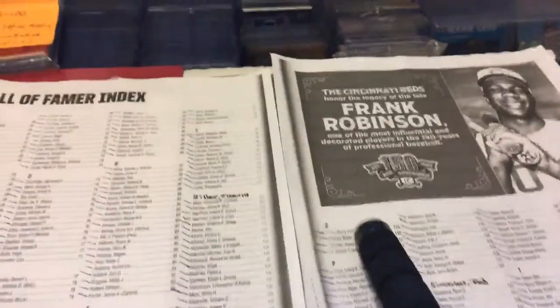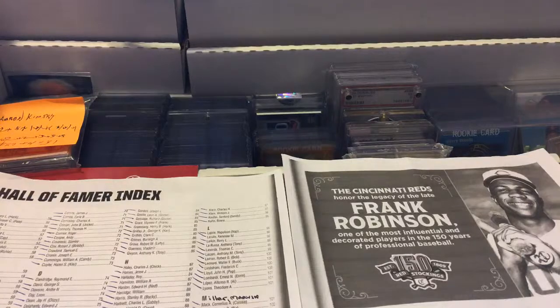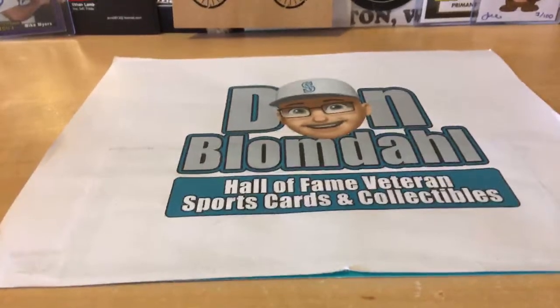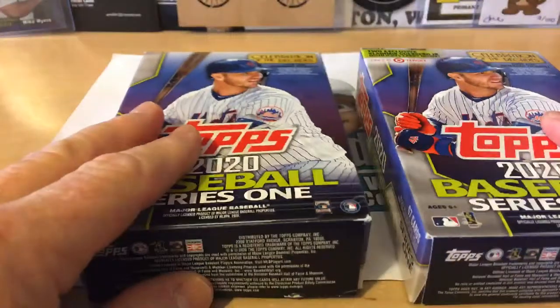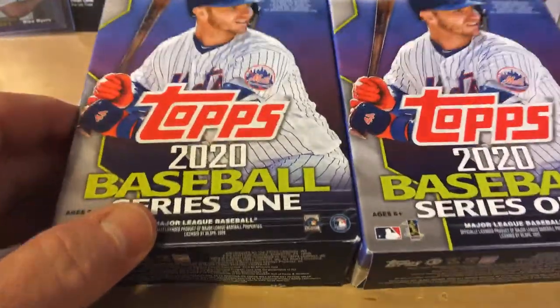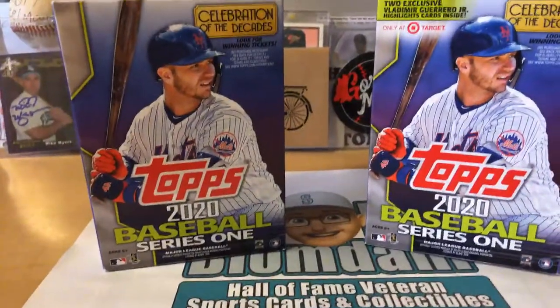So hold on just a second there. Let me dock my phone here real quick and get our Topps baseball card set book put away to make room on my break table here. All right. Get that out of the way. And then let's reposition my phone here to the break table. Get our two hanger boxes out. We've got the Walmart and we've got the Target. Let's see. Won't lay flat. There we go. Now it's laying flat. All right. So let me put my face in there, get this up in the spot here.